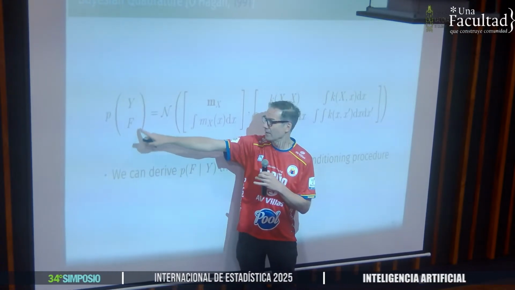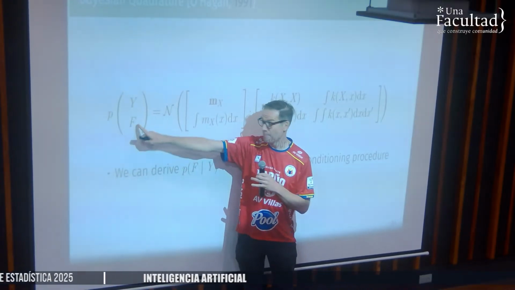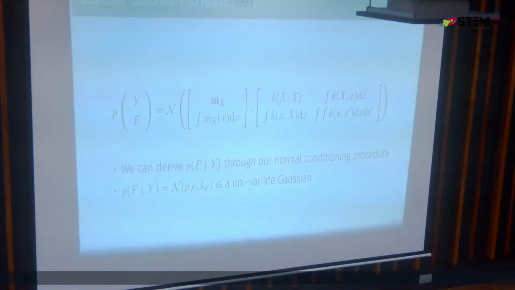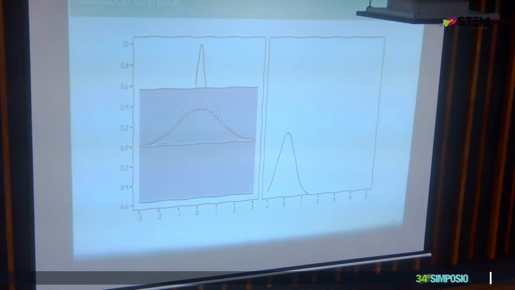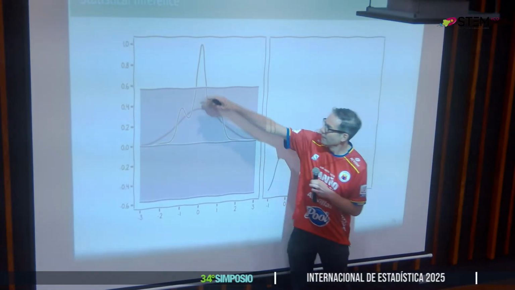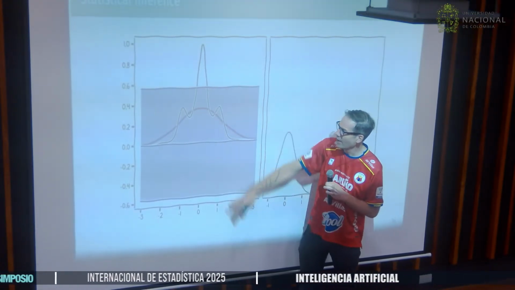So now I have a joint distribution of this and this, and that's Gaussian. That means I can condition this on that. It's just a multivariate Gaussian, that's it, and we know how to do the math. So I can do that conditioning very simply. If I do this, you'll see something like this. So here is the prior, very, very wide.